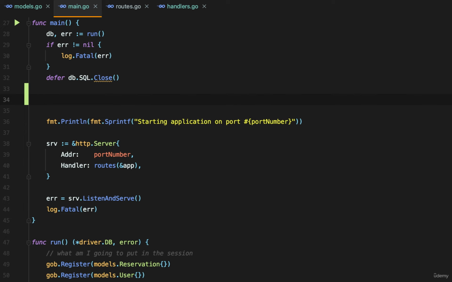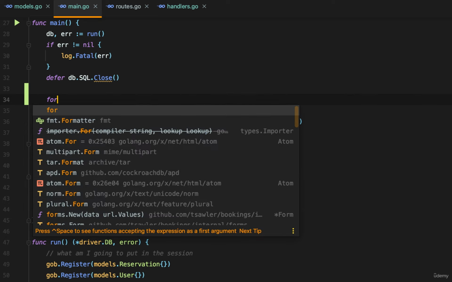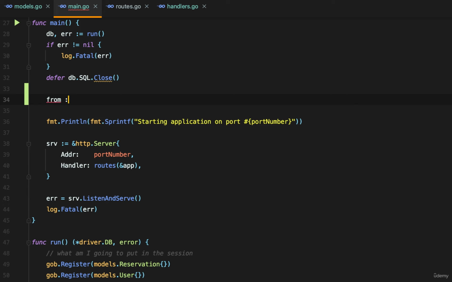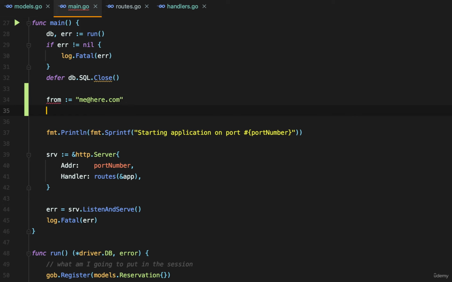First of all, you need a from address. Who's the mail from? So I'll just create a variable called from, and it's going to be assigned the value of me@here.com. Now, according to the functionality in the standard library, we must have some means of authenticating with the mail server. We have to give our credentials, if any, to a mail server that will allow us to send messages.